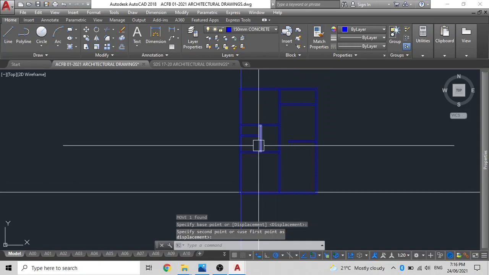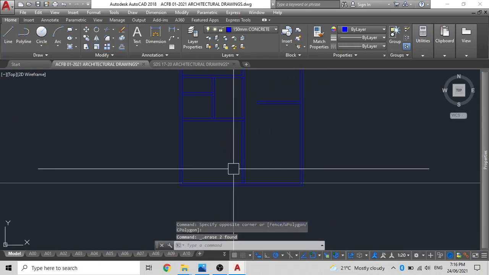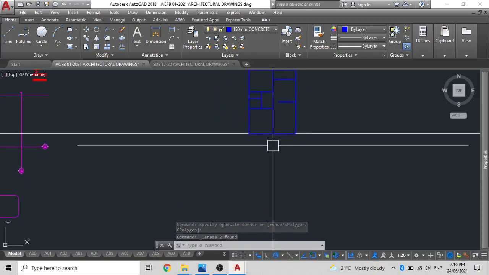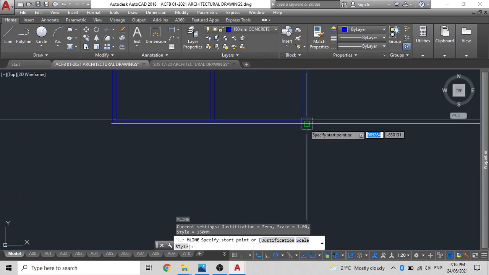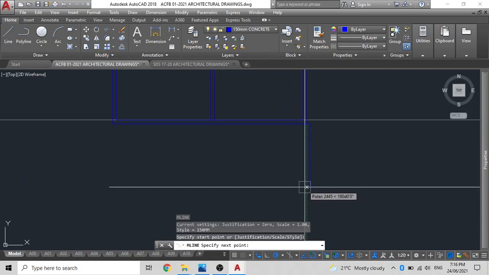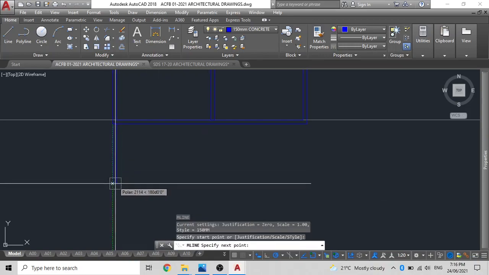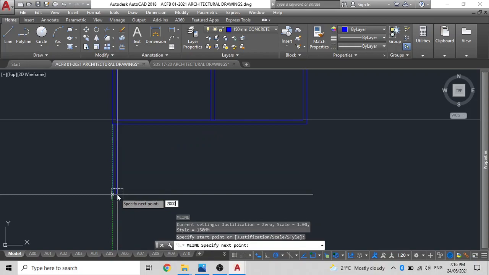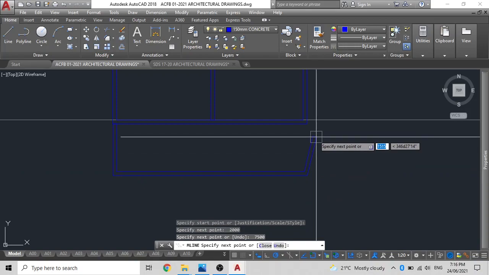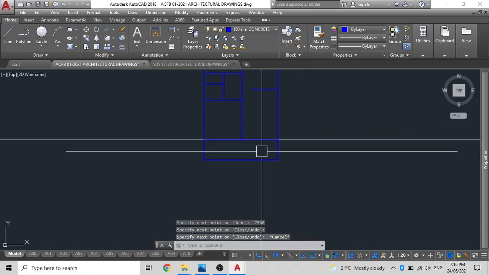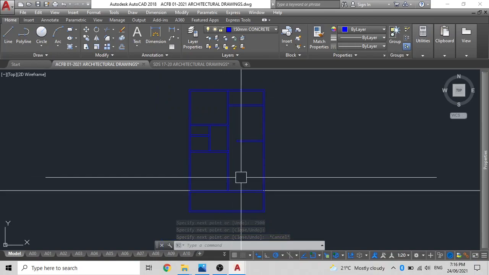Now as you can see that this has started to take its shape. So what we can do is we can now start to create the porch. So we'll type ML again, and we'll just create another one, a distance of 2 meters. Then we'll use this width as 7500, and then we'll just snap it there, and there you go. You have set up your bedroom and your porch and everything else.